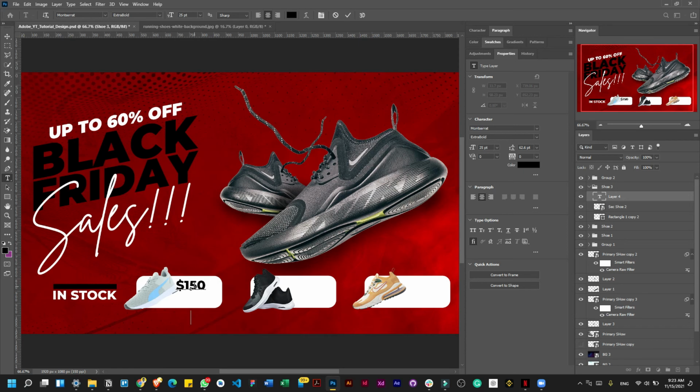Old price was 250. Let's close the space between the text. Let's make the old price smaller. I think aligning to the right and then reducing the space between them.